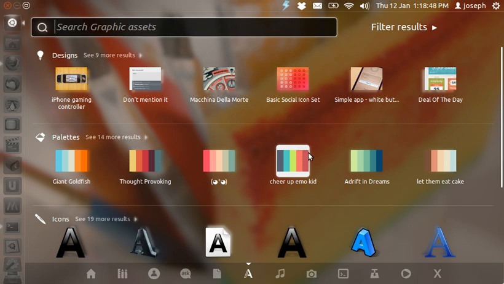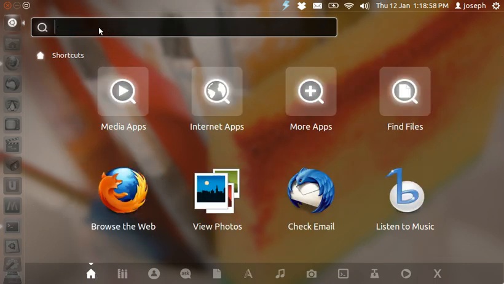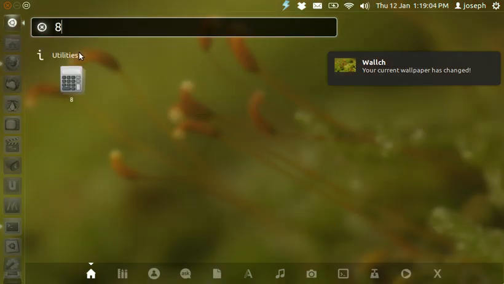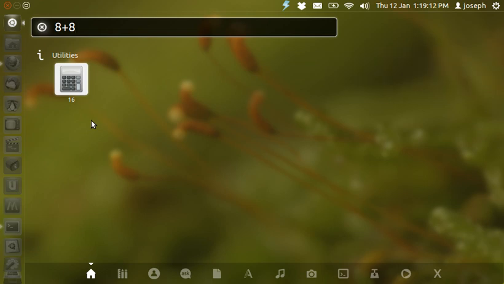Again, Ubuntu is very good at finding what you're looking for. This top panel is like Google's search bar. If I want to search for something, look at this. I'll show you a cool feature. I don't need to go and find the calculator. Now, if I type 8 add 8, I get the answer without even opening the calculator.